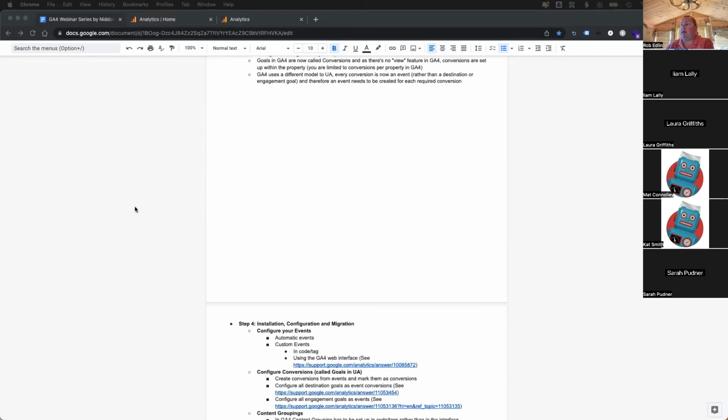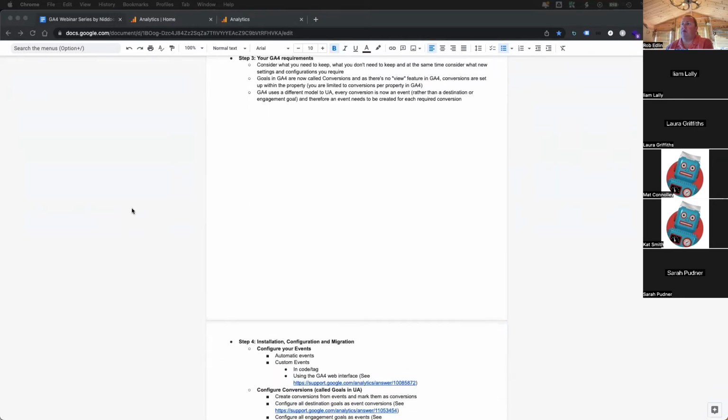So as you move on to step 3, we're now starting to consider what your requirements are within GA4. It's a good opportunity when you're migrating to GA4 to take a good look at what you've been recording, the settings that you've got at this point, and then decide what you want to keep, decide what you want to get rid of, but also start to think about new settings and configurations and different ways of reporting that you might want to put in place. Now, at this point, we're not actually setting any of the explorations, any of the reports up or anything like that, but we're considering how the data is being recorded and how that's been stored. So that's really what it's about at this point.